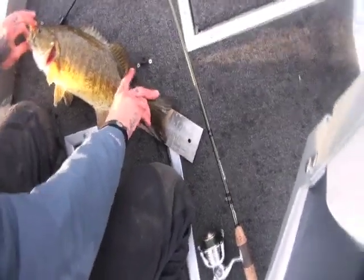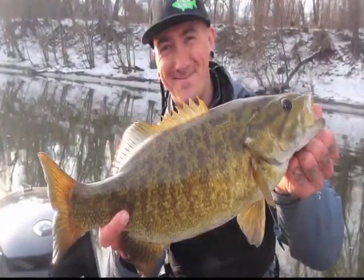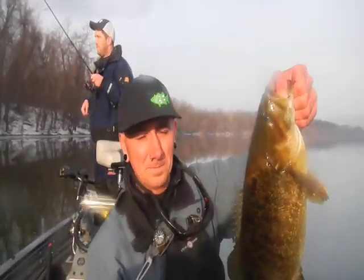So we got what, 19 and a half? Yep. 22 and a quarter. Yeah, 22 and a quarter. All right, let's get a shot of this one. I'll get a still. It's 19 and a half off of an 1/8 ounce football jig head with a finesse worm.